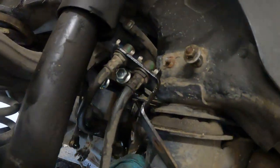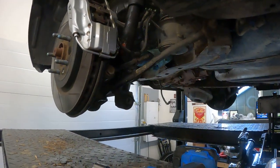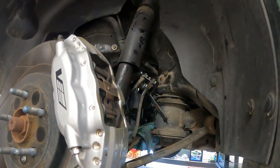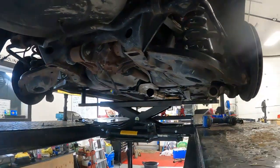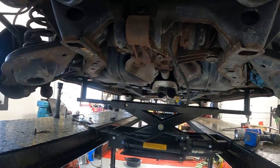All right, we made some progress. Only one minor screw up. One of these studs that holds the brake lines on busted off. We'll see what we can do there. 50% just might have to be good enough. Other than that, got the shocks disconnected. We got those brake lines disconnected. Hoping we can just drop this subframe and get our bushings. So on the rear, we've got the cradle bushings plus the diff bushings. Really firm things up.